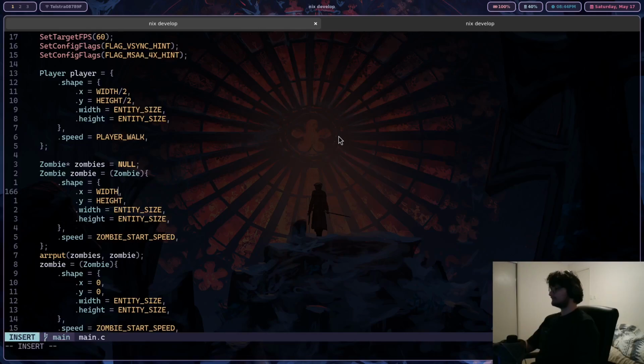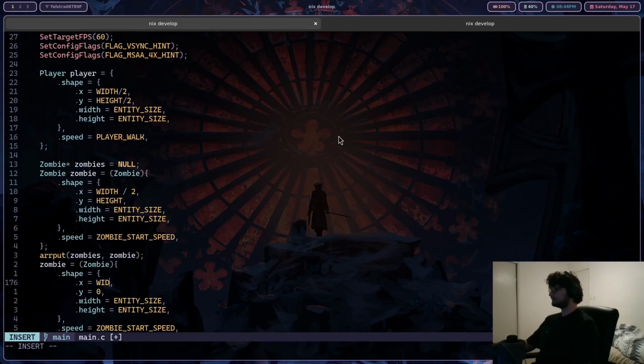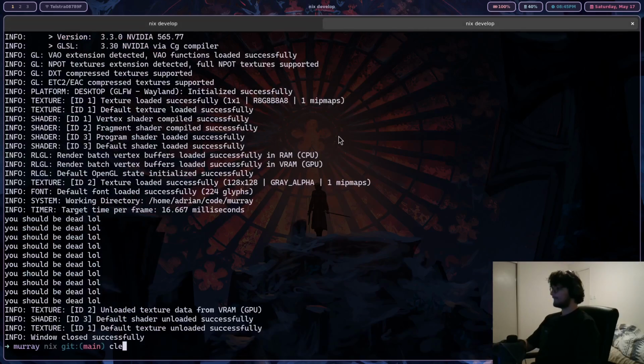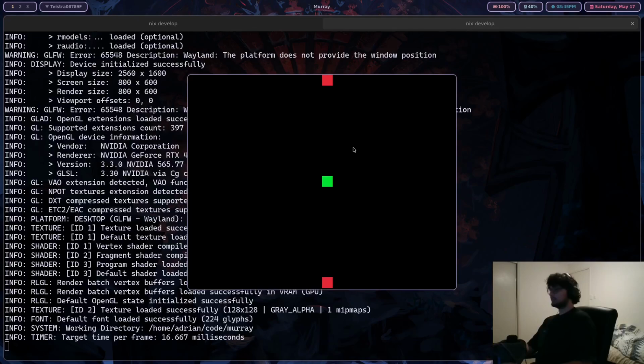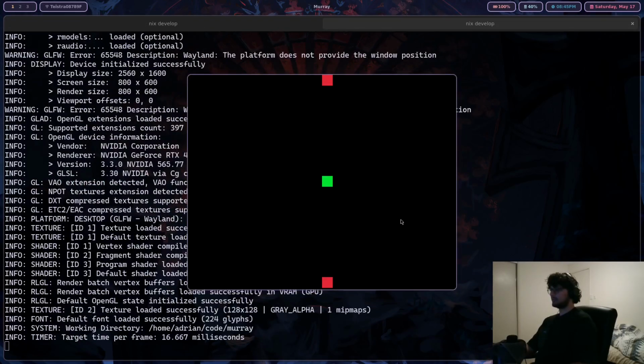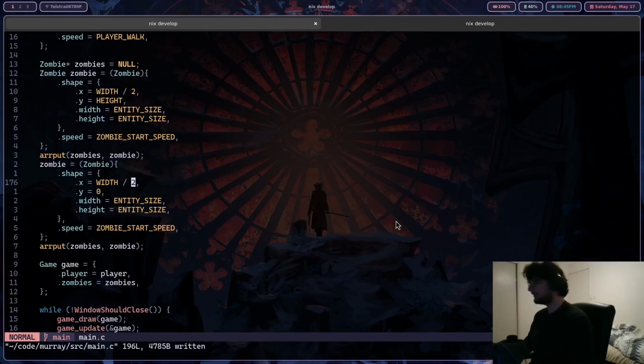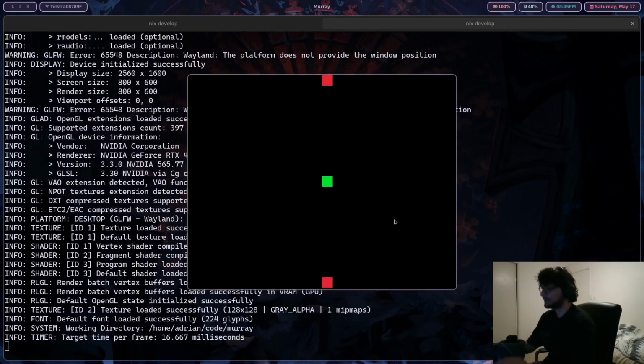So that's width divided by 2, and that can stay the same. Here, this is also width divided by. It won't be exactly in the middle. Oh, whoa! What just happened? Whoa, whoa! Why is that happening? That's a bit weird. Something's wrong there.